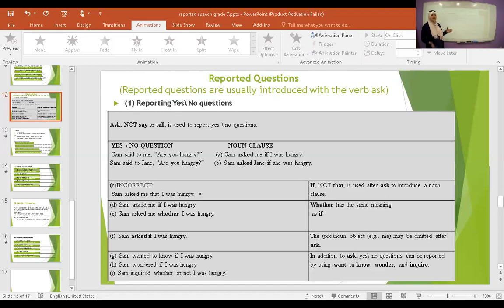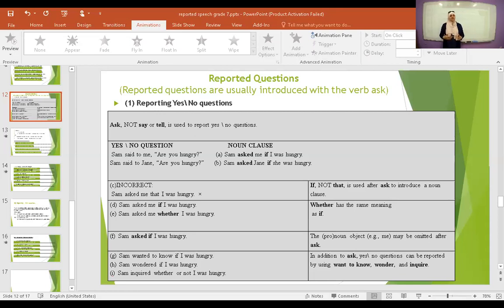Okay? Now, there are two types of questions. The first type is WH questions and the second is yes/no questions. WH questions means what? The question starts with a word that starts with WH, like why, who, whom, when, where, and what. How often, how many, how much. These are called WH questions because it starts with a word, and this word starts with the letters WH.